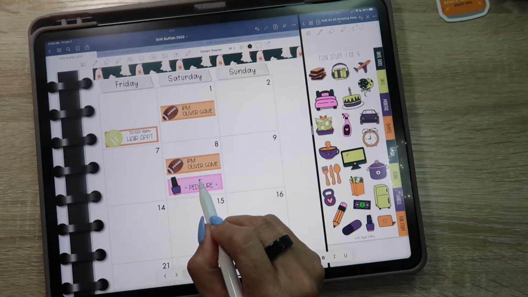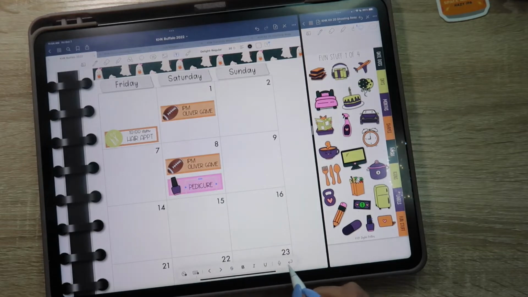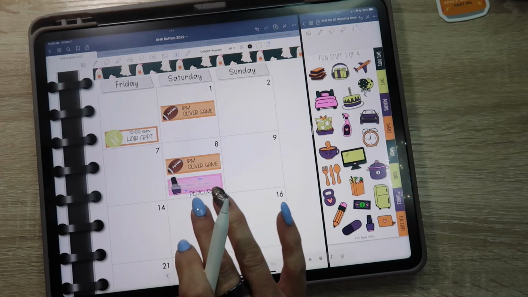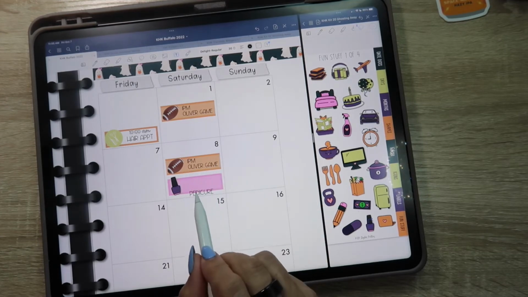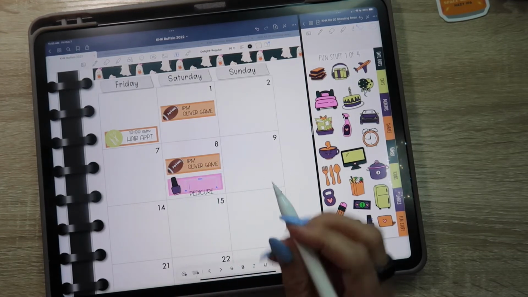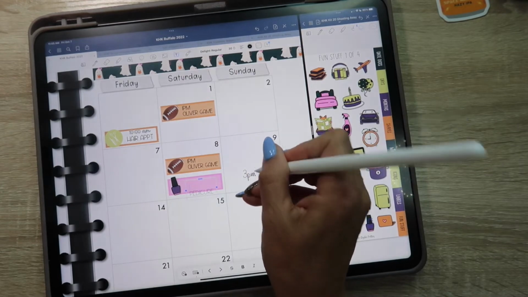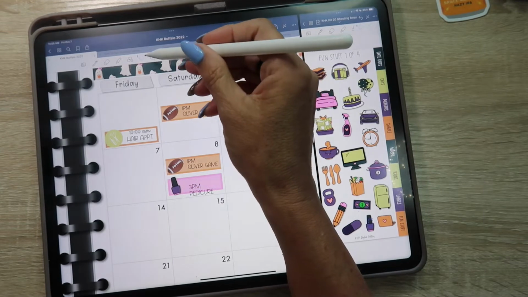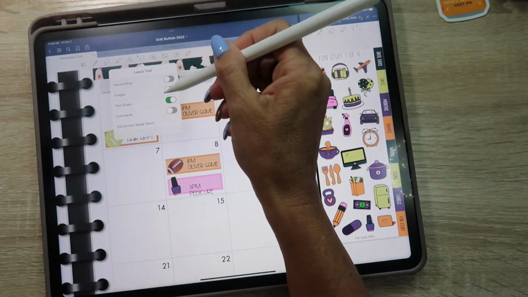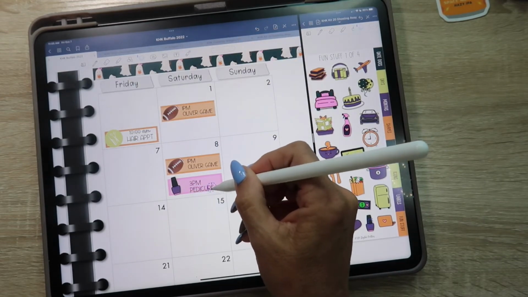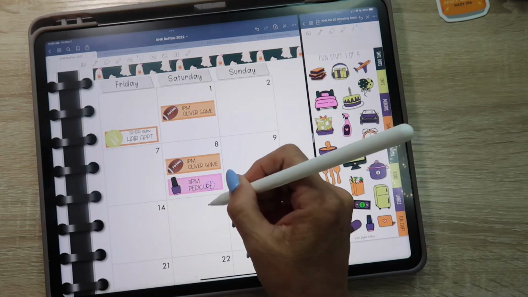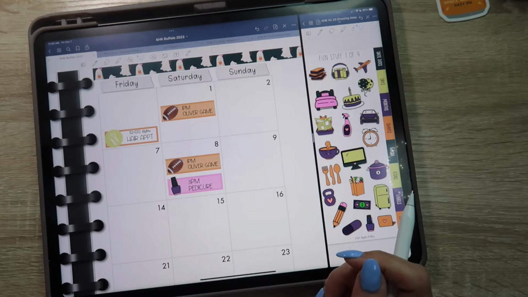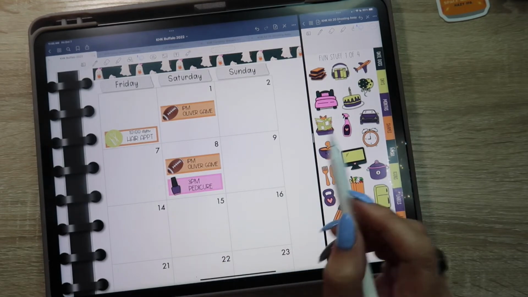All right, pedicure. Oh, I should put the time. I'm doing that at 3. Oh dear. Now I've done it. Let's see if I can. There we go. And now, I just want to grab that text box and move that. Okay. Boy, I could also have done one of those time things.